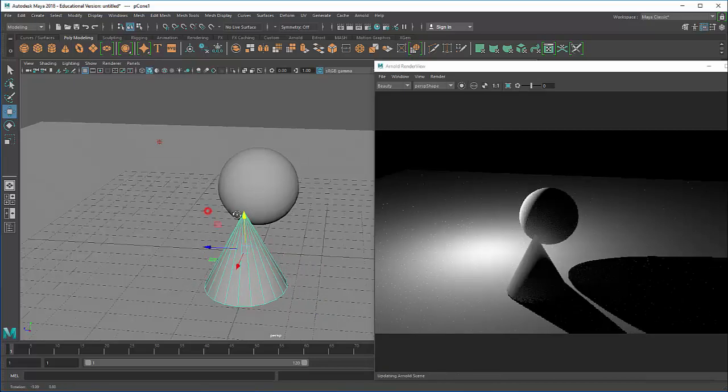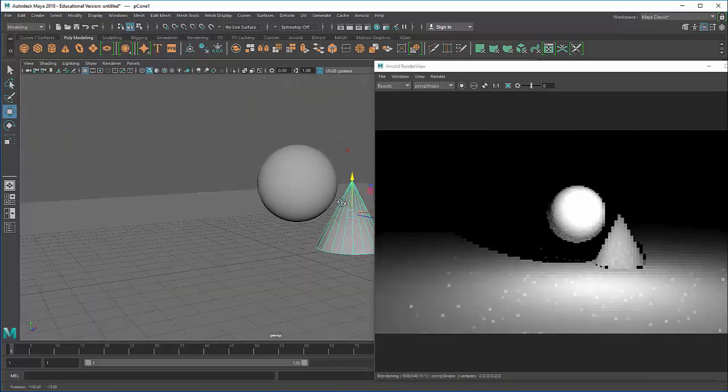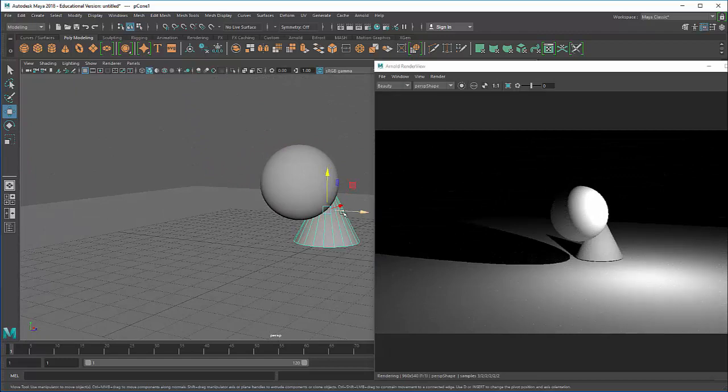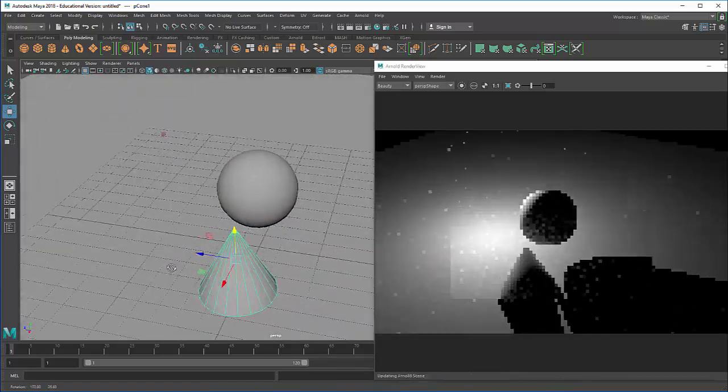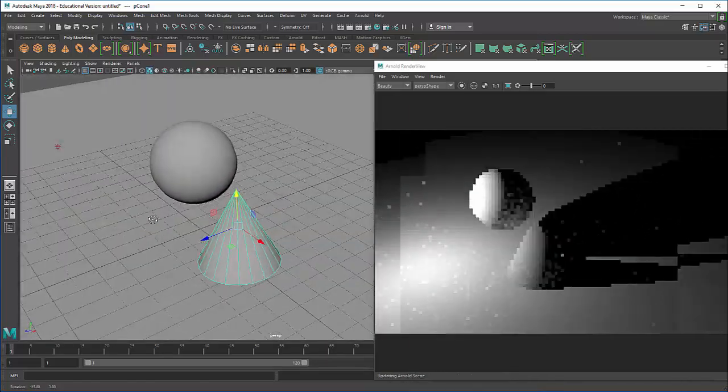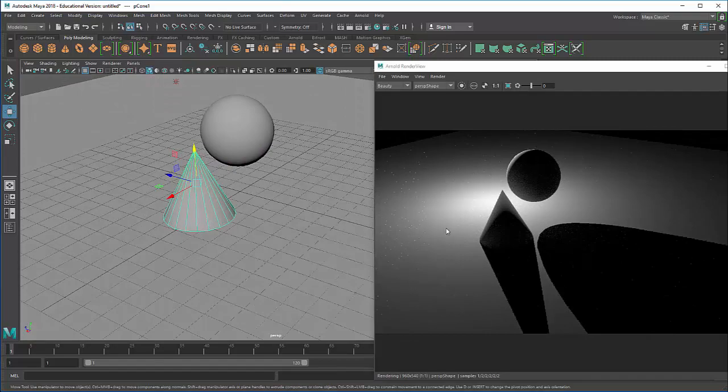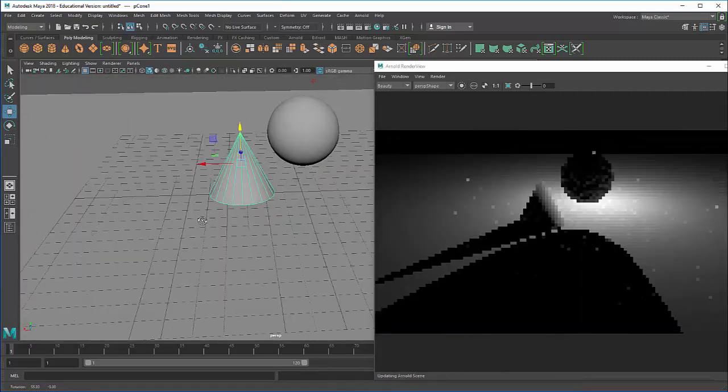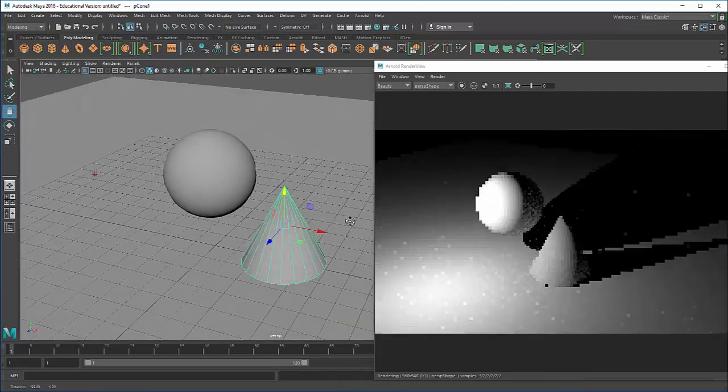They will just look really cool. You'll notice a little bit of these dots. That's noise that we can fix by rendering at a higher quality, but it slows things down. You won't be able to see it at this speed in the render view. So for now, at least, that will be fine.